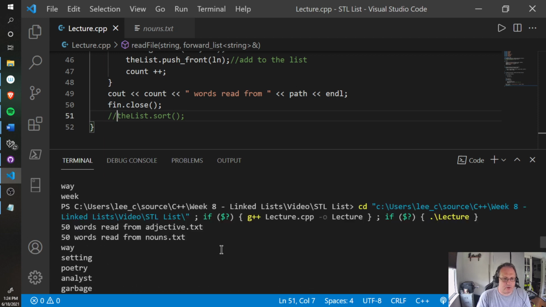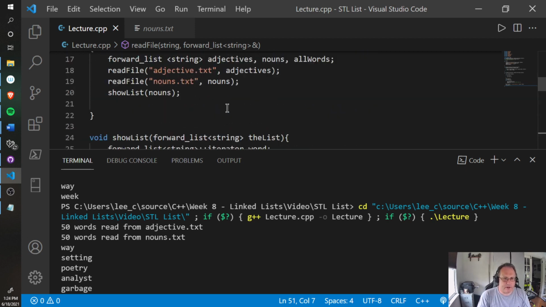Now that sort here is a very quick sort because I'm still dealing with a list, which are pointers. So to rearrange the order of something in the list, I don't have to move them in memory. All I have to do is change pointers, which is a lot faster than sorting an array. So lists are excellent if you need to quickly pull something in and quickly sort them. They are a very fast tool for that. I'm going to leave that out because I'm going to sort later.